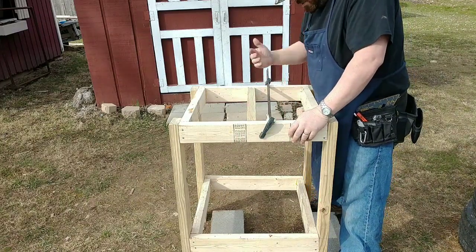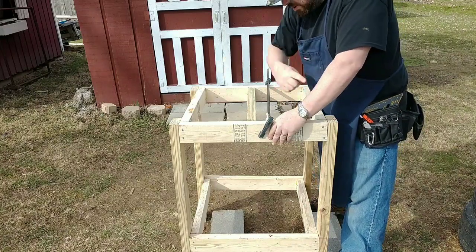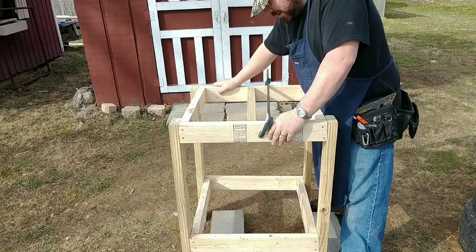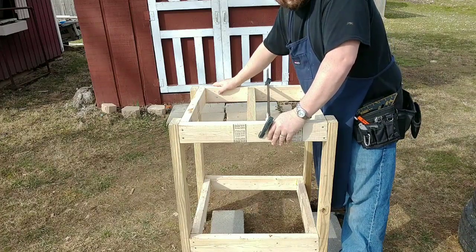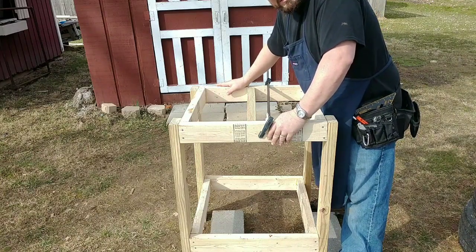So all that I'm going to do off camera, and we're going to have a part 4 where we're going to start putting a top on this, and we're going to start putting a bottom shelf on this, and getting this to the point where we can start using this workbench to make some future projects.